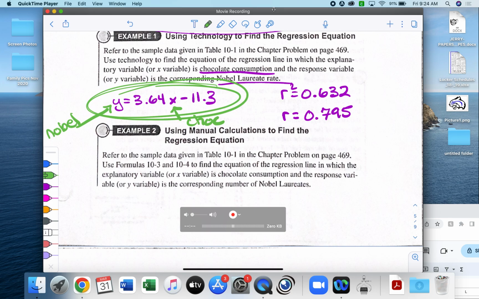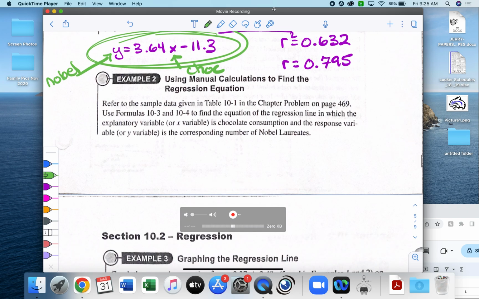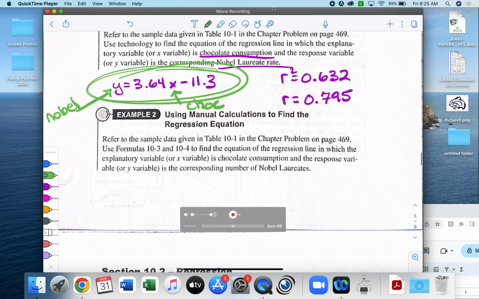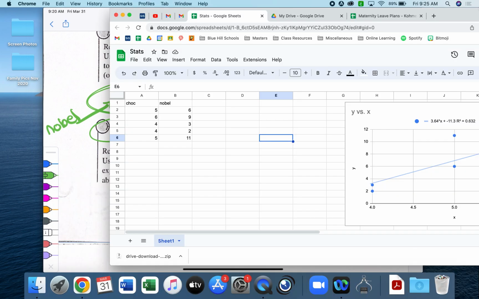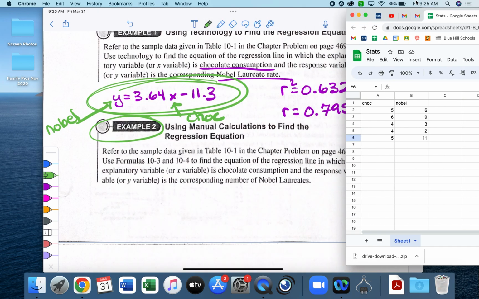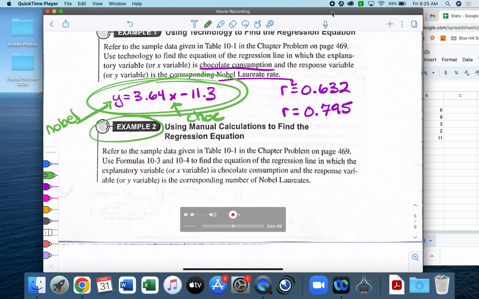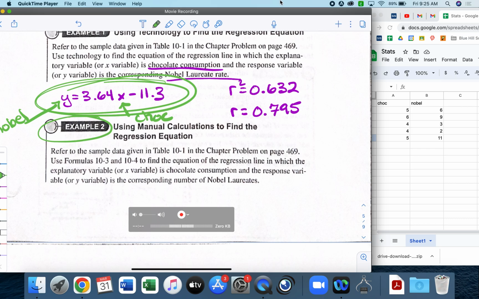Find the equation of the regression line in which the explanatory variable. Okay, so this is part of what I'm going to skip over, but they're going to spit out an equation for us in example 3. In example 2, they don't want me to just use these 5 data points here. They want me to go to the back of the book, which has like 40 points, and plug it in and find the equation. Now, they've done it for us.